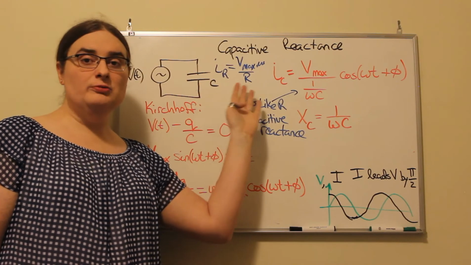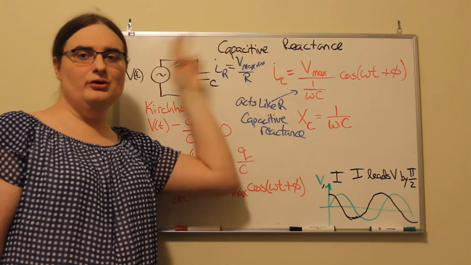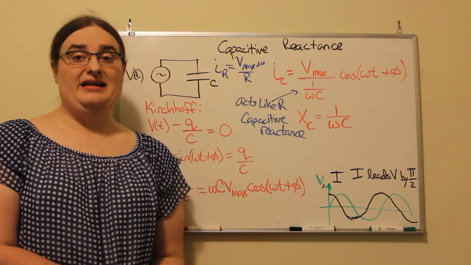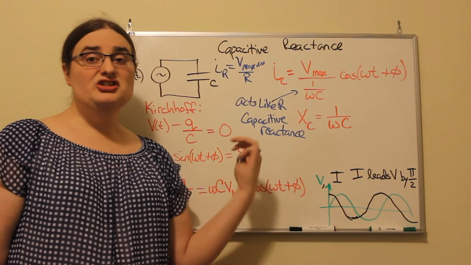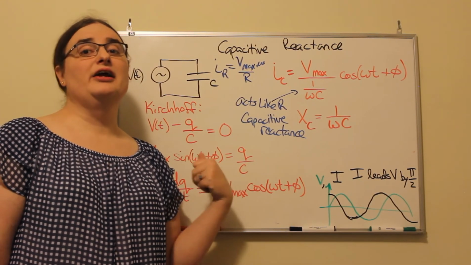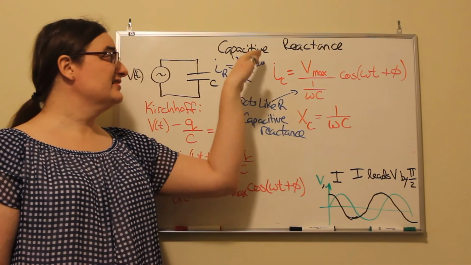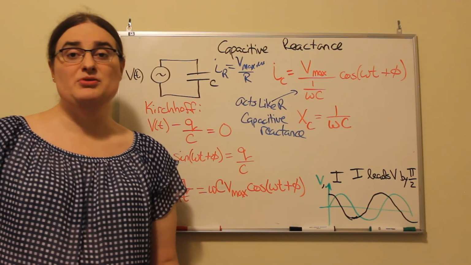As an electric field builds up, energy is being stored temporarily in that electric field, only to be given back as that electric field breaks back down. So any reactive element doesn't dissipate energy like a resistor does. So that's why we call it reactance, and that's why it's not resistance, even though they share the same unit of ohms.